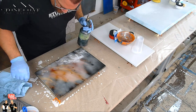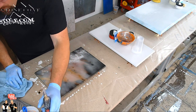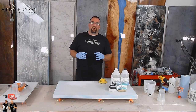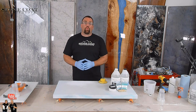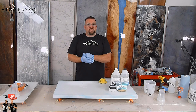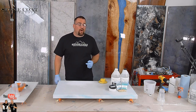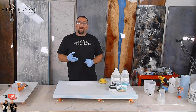Kistner Art Studio asks if the brushes can be soaked in alcohol to clean them. Right. What we do with the brushes after the fact is we will put the brushes in a jar of acetone. So acetone and the epoxy, if there's little leftover residue, it won't ruin the epoxy. Same goes for alcohol. It does the same. Acetone we can buy in those big jugs, fill up a large mason jar, put the lid on, otherwise the acetone or alcohol will evaporate, and the brush, what little residue is left there, will harden.